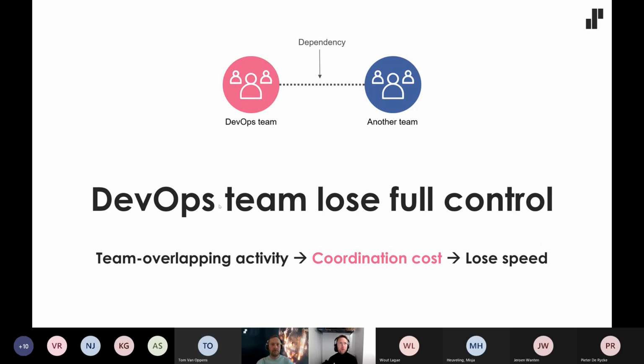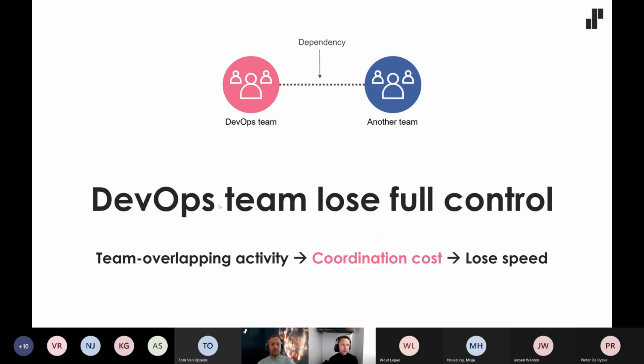It's because when we have this setup, the DevOps team actually lose their independence, because all of a sudden they rely on a different team. So if we're going to develop an API, for example, we start by defining the information requirements, and then we model that in an API description, an OpenAPI document. And then we develop the server side of the API contract, and all these things can be done in isolation, no problem.